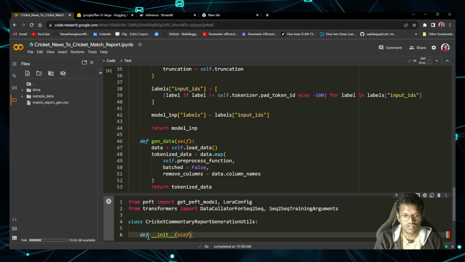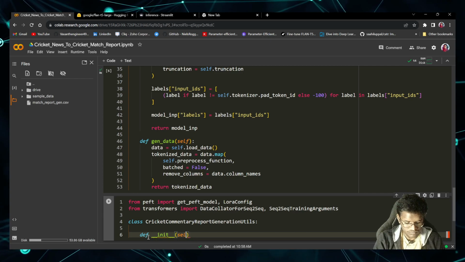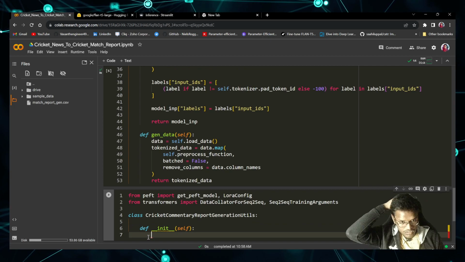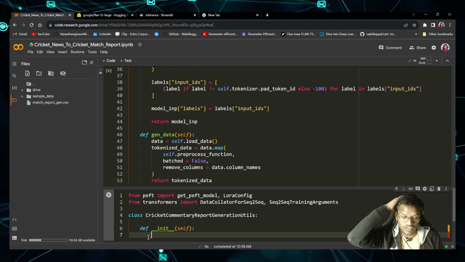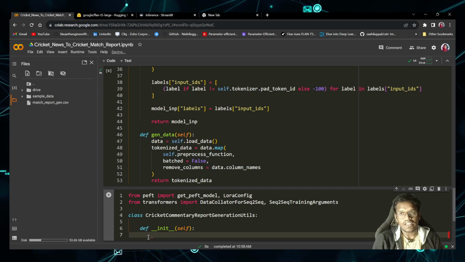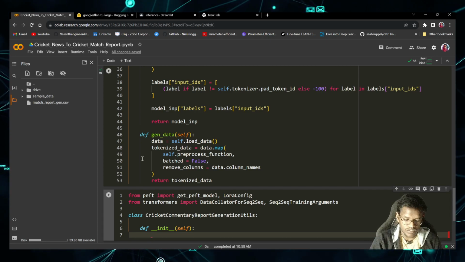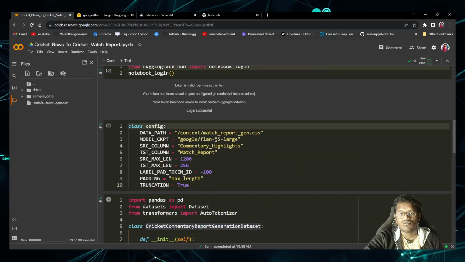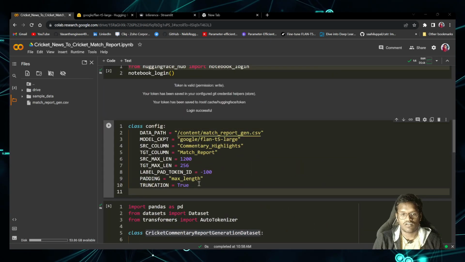Self, I guess this is here. What all we'll need? I think we'll have a pass here. Whatever we'll need to define, we'll define it here.